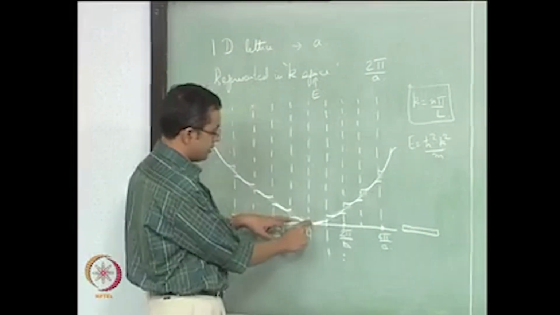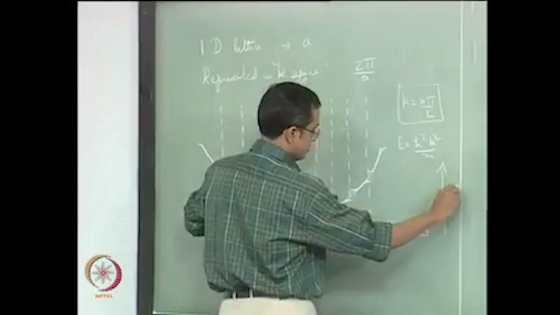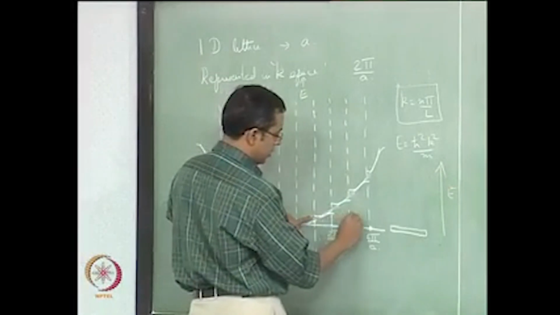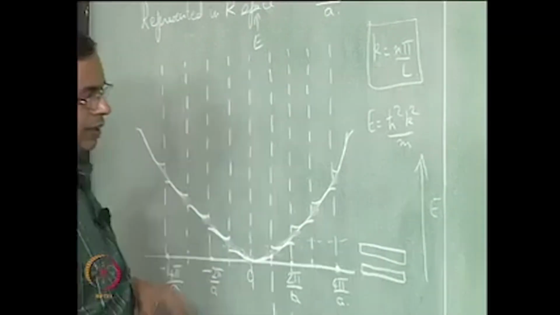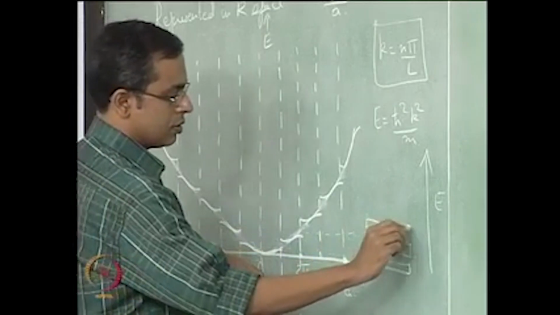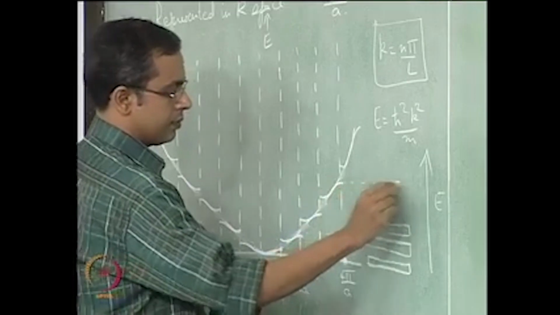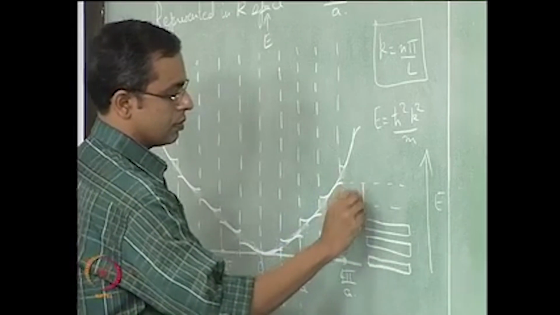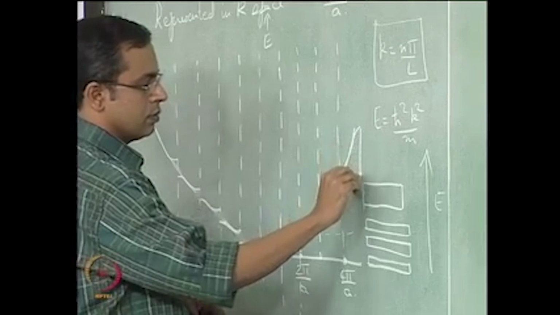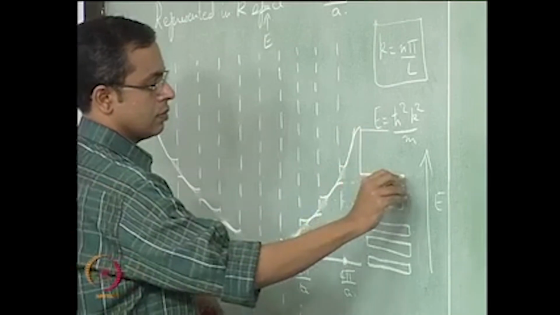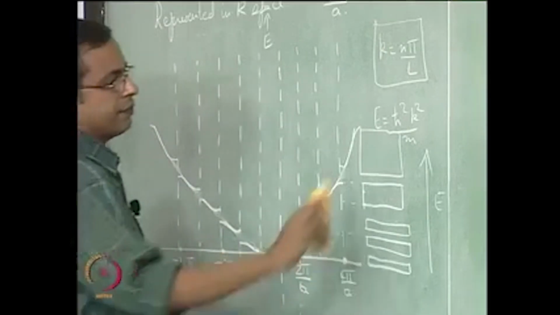This now represents a set of energies that are allowed corresponding to this height. I have just drawn that on the same energy scale here. Then there is a gap, then there is another set of energy values that are allowed, okay, and then there is a third set of energy values that are allowed, there is a fourth set corresponding to this. Okay, so this is what we have.